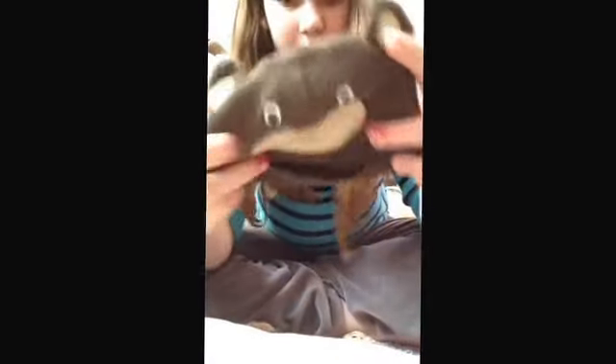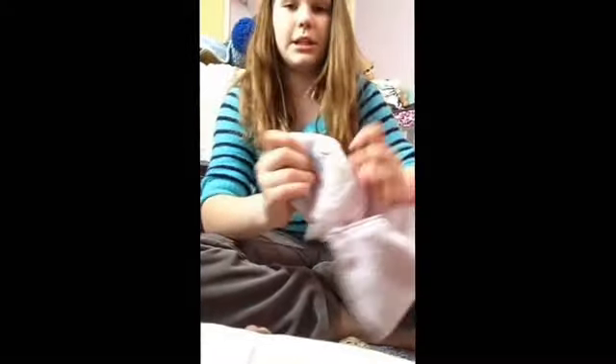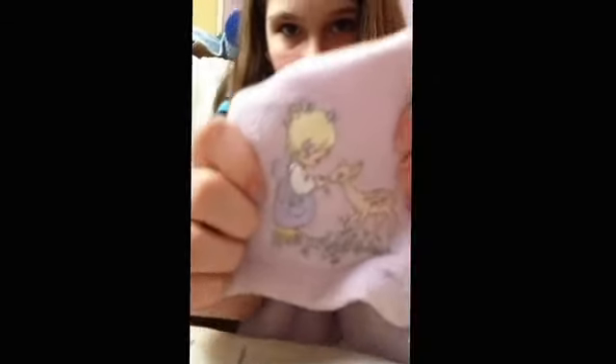You're going to want a hat. I don't have any hats for her yet, but this is Connor's hat — it's a little bear — and she can wear it too. Just a simple hat is always good. Then you're going to want a jacket or a sweatshirt. This is a preemie one made by Precious Moments — it's got a zipper and little purple pants with it. It's got a Precious Moments girl on it feeding a deer, and little flowers down the pant leg. Really cute.